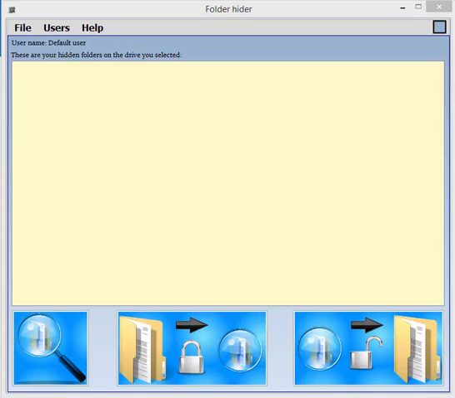The third program that we have is Directory Hider. Directory Hider is a simplified version of Map Hider and it is free. As it is free, it has some constraints. There is just one user. The benefit is that you do not need to log in. The downside is that you cannot have multiple users and so you do not have deniability.